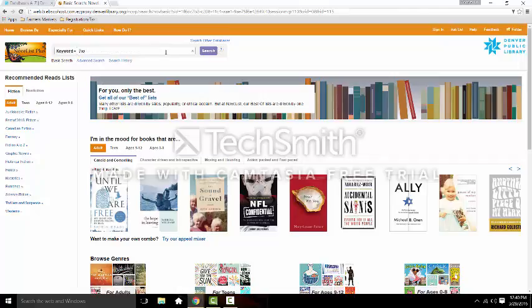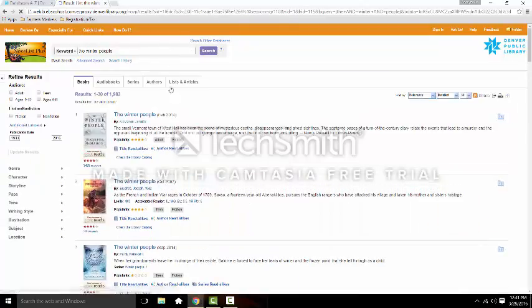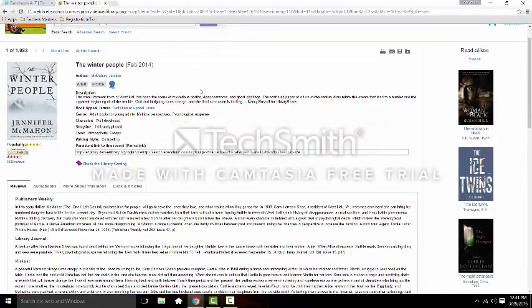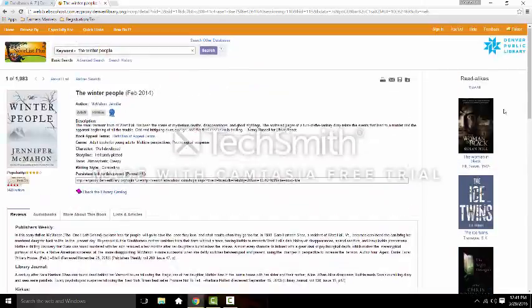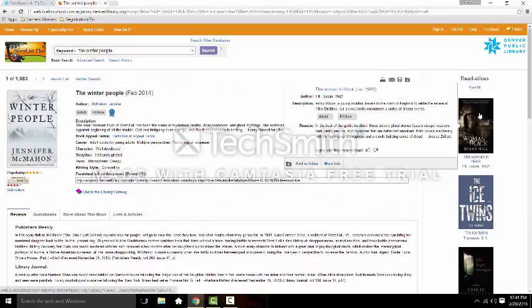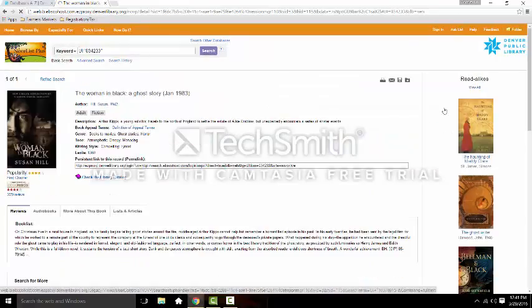But let's get started and pretend that I want to find a read-alike book for the book The Winter People. I type it in, and here's the one I'm thinking of. All right, so you'll see here on the side, read-alikes. And all of these books, in my personal opinion, are really good similarities to the one I read. This one, if you go ahead and just click on it, it'll bring you to the other book's page, and then over here to the right side, you'll have read-alikes for them.